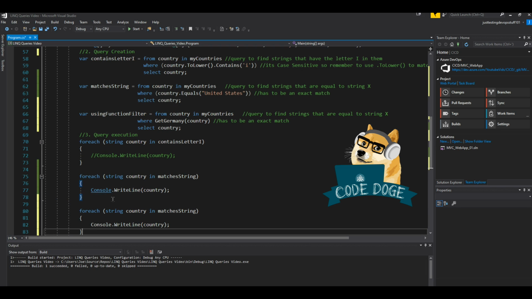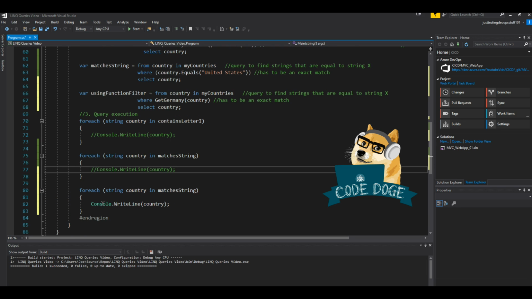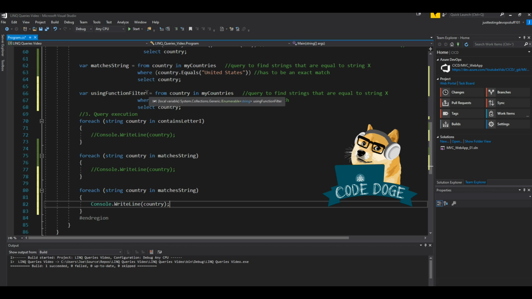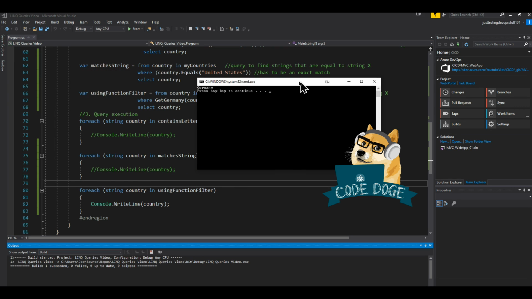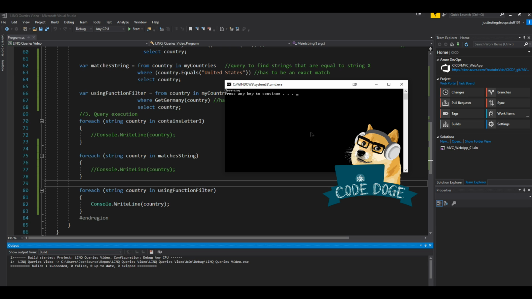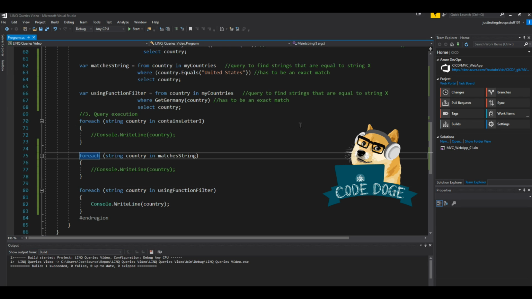And over here, we'll just copy and paste this. We'll comment this guy out, and we'll just swap it so that we get the proper query. And next, just run it. Okay, let's Control F5 it. Sure enough, we get Germany. Alright, so that pretty much concludes what we're going to cover in this section of working with strings, an array, and the ability to use a function.